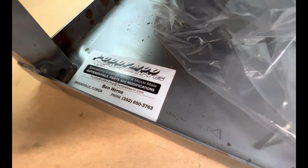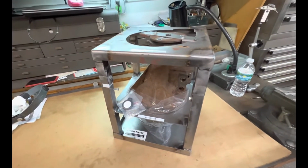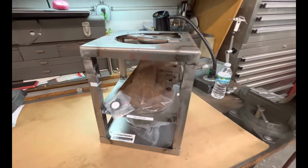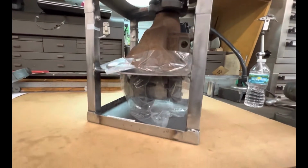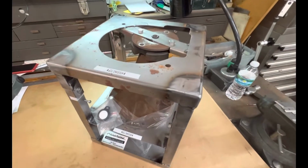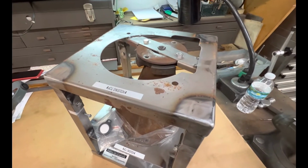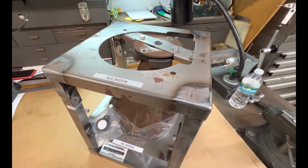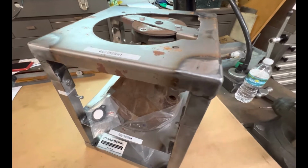Back, and I got it out of the box now. And now you got to check this thing out. It's like, I think he had an erector set when he was a kid, and he just couldn't let go. Because this thing is wild. It is probably the best packaging job, well, it's definitely the best packaging job I've ever had in the shop in 20 years.